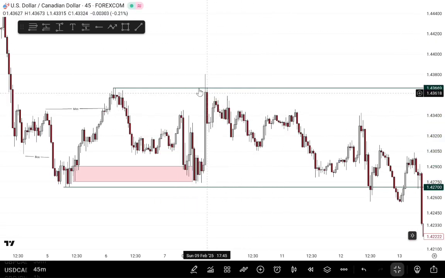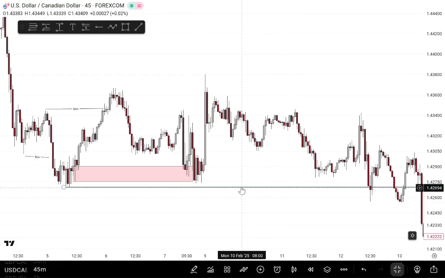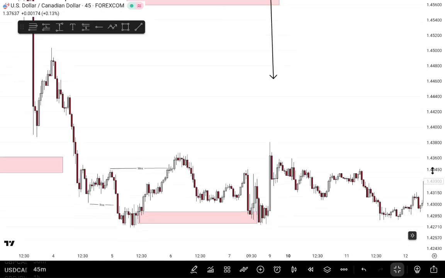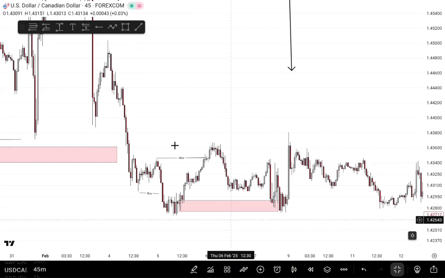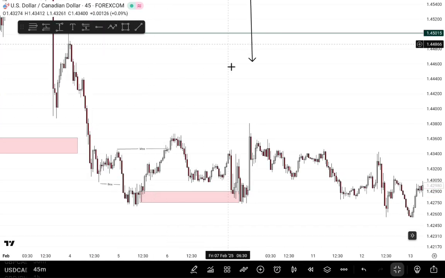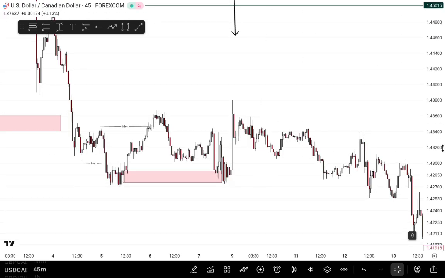I do say two risk to reward ratio is the minimum you're supposed to take for a particular trade. But some of you will be targeting the high, or any price to return back to this side. So I can sell from here and take profit from there. You can see how price does take out.